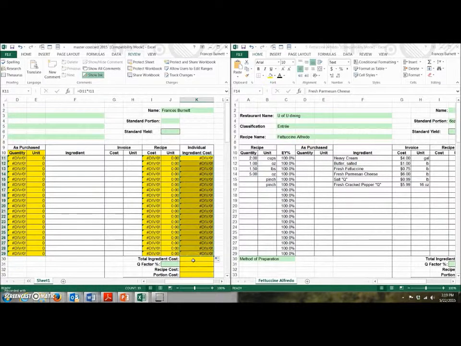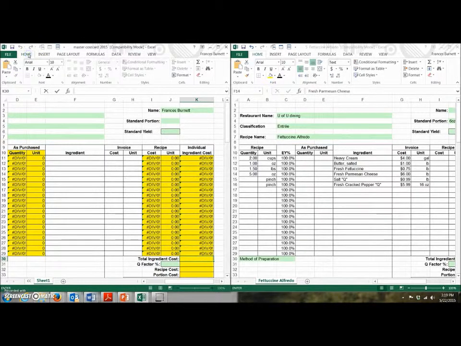Okay, now we're going to put in the total ingredient cost formula. This one's pretty easy. I go up to the home toolbar, and you'll notice that on the right hand side of the toolbar you'll see what's called an auto sum. The auto sum is going to add up all of the amounts that you tell it to.